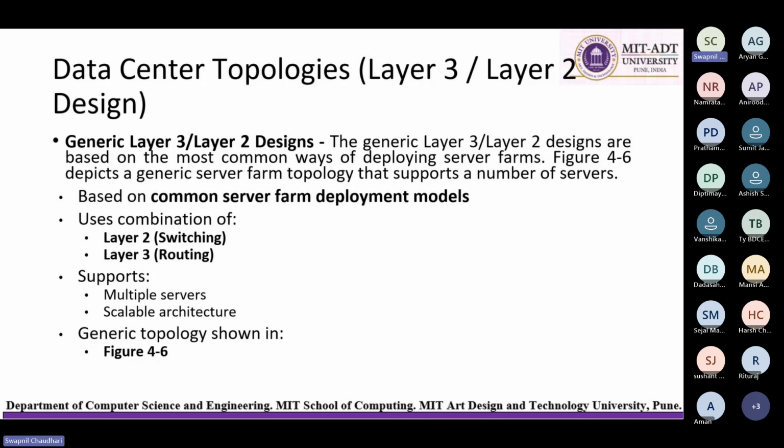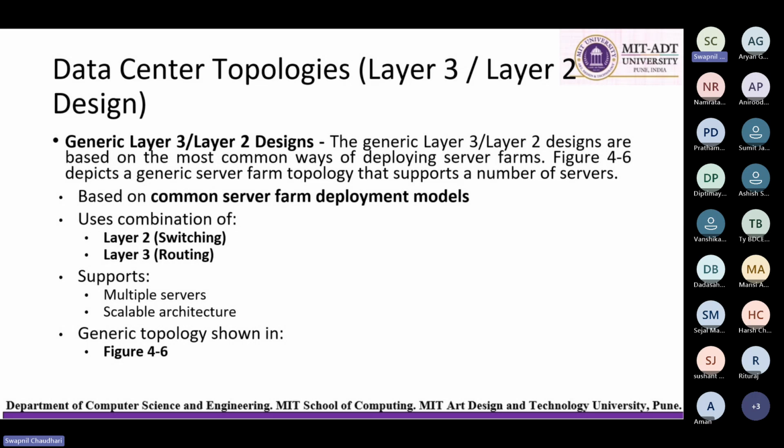This layered architecture we already discussed in units two and three. This design supports a large number of servers with efficient traffic management and easy scalability. What are the key advantages of this design? It is easy to expand server farms, it supports high availability, and also improves network performance. Most importantly, it enables load balancing and redundancy.